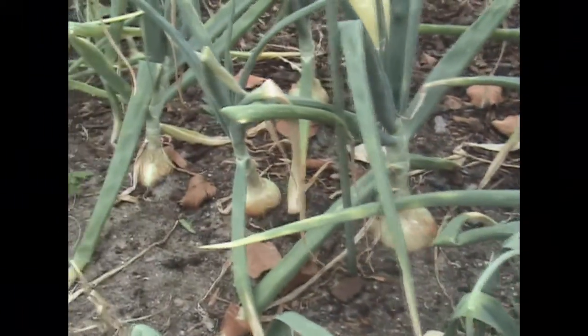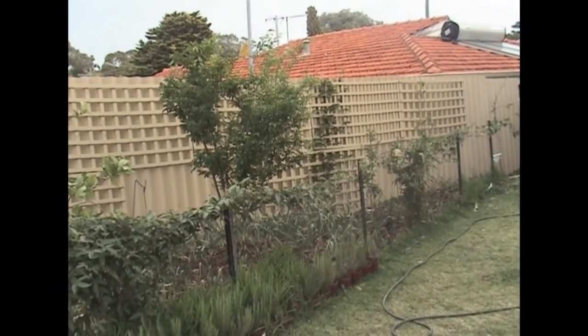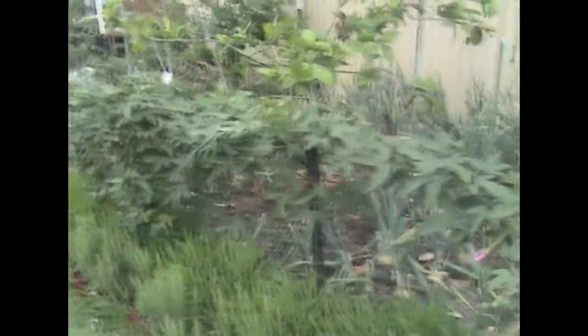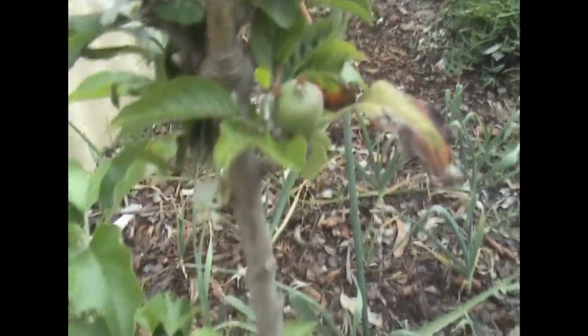The onions have just filled out in the last two weeks — they've got some nice big bulbs on them now, really happy about that. The plum has set some fruit, not as much as last year but enough. Next to the apple trees there's garlic starting to form bulbs — still a fair way off, need to wait till they dry out. Passion fruit along the back walls is filling out nicely. The banana passion fruit has some spectacular flowers but no fruit setting yet. The apples have flowers and the Pink Lady has already got a few fruit on it.